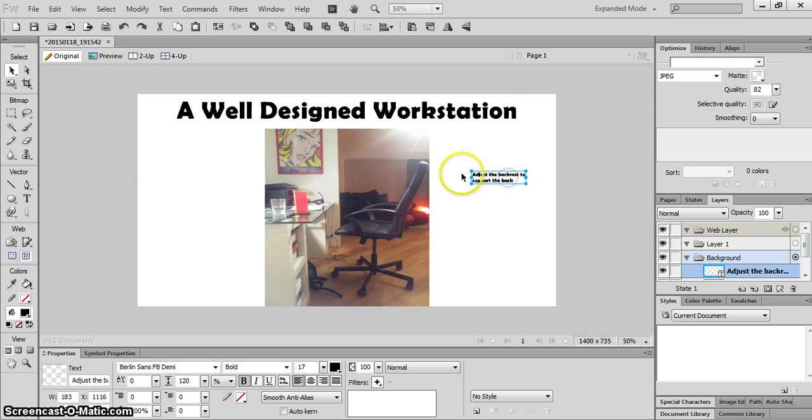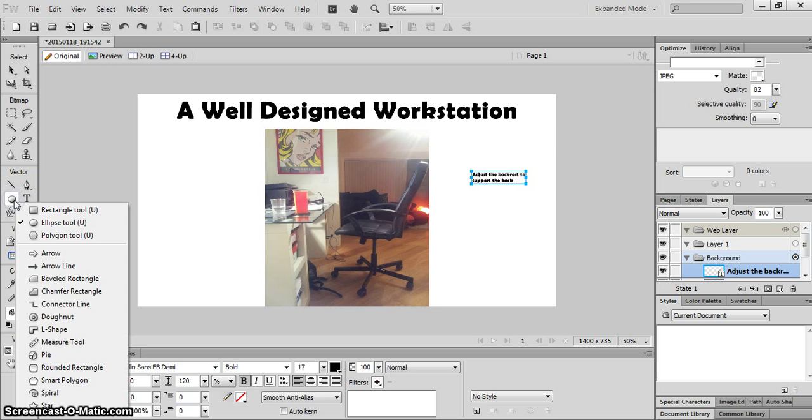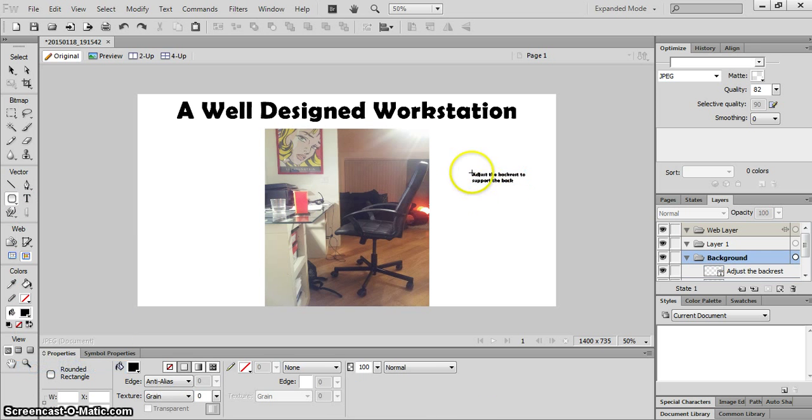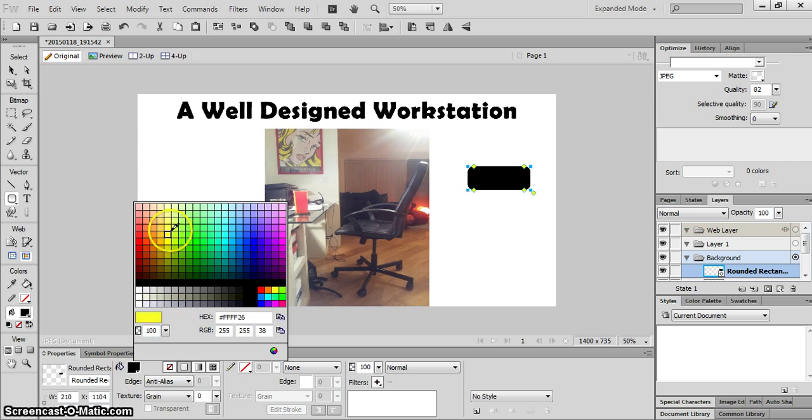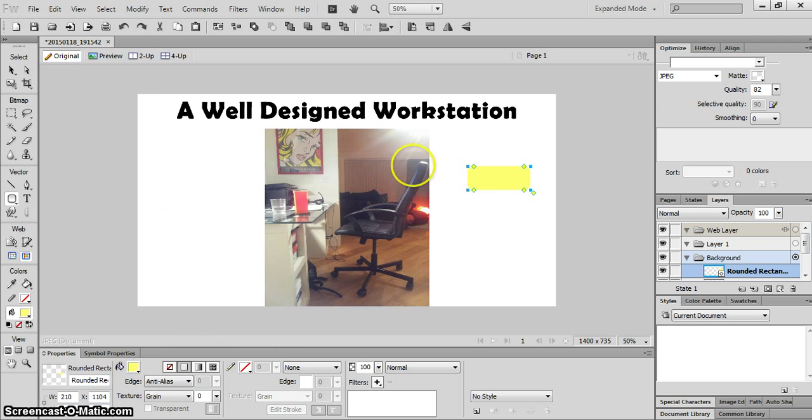The other thing I'm going to do is just make a little backdrop so that text stands out a little bit more clearly. So to do that, if I use the ellipse tool down here, I've got different shapes that I can use. So I'm just going to use the rounded rectangle. I'm just going to draw around my text there. Let's get a better colour than that. Let's try and choose a faded colour. Down to the properties box again to edit the colours. And I just need to send that behind the text as well, don't I?